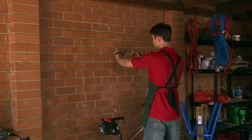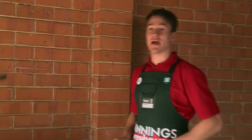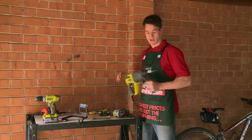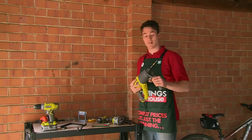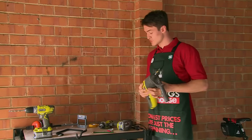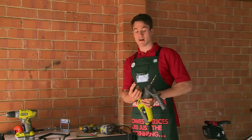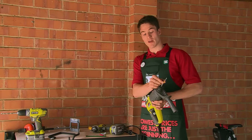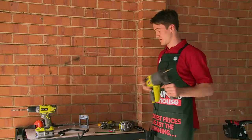Take my bike bracket and measure it up where I want it on the wall. Our next step is going to be drilling into the brick. A handy tip: if you're going into any material and you don't want your drill going too far in, take a little bit of electrical tape, measure out how far in you want your drill bit to go, and then wrap the tape around the bottom — that way it will stop your drill bit going too far in.